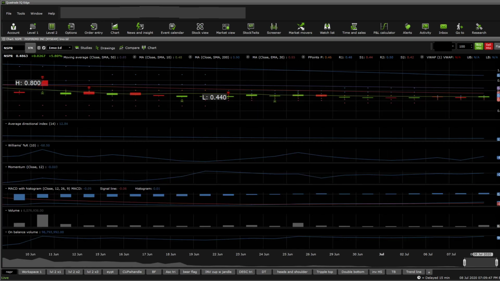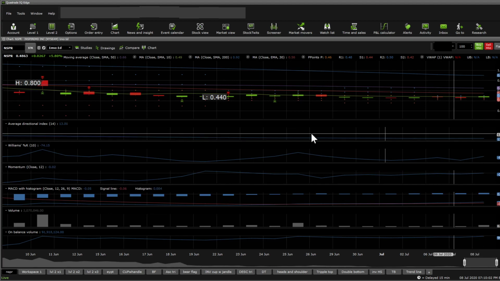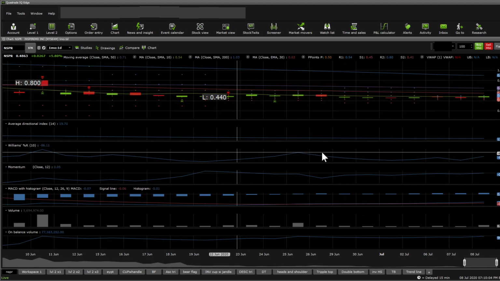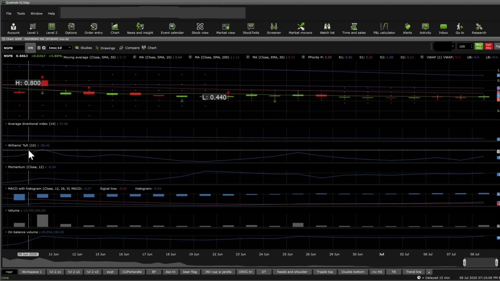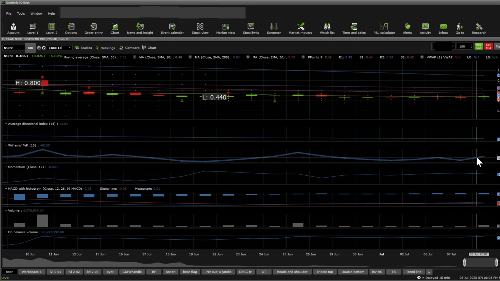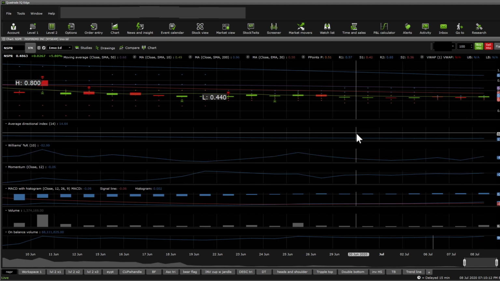We're going to be looking into, first thing, the MACD. We can see a good growth there, somewhere around here. A bit of a reversal has been somewhat confirmed, and you can see a good growth at that level. You get to see the average directional index is a little bit low, lower than I like, but it has been since the offering, so that's fine for me. The Williams percent R is sitting somewhere around the oversold situation, a little bit on the neutral side, so you need to check the 1 hour period.